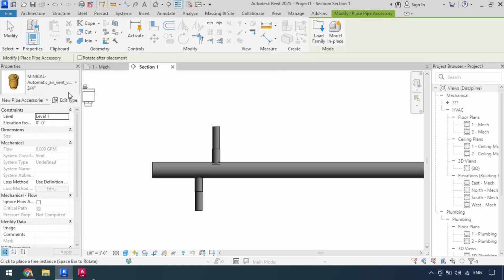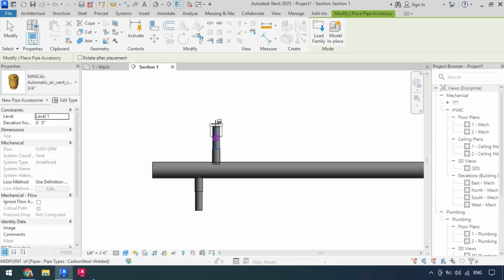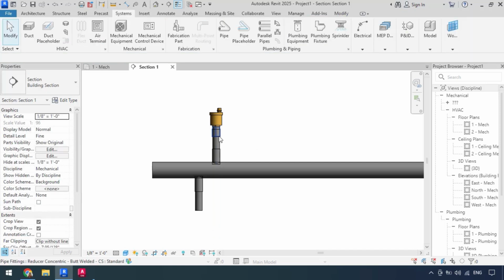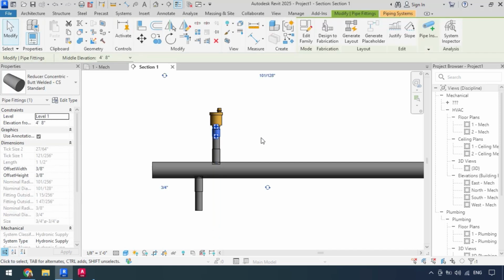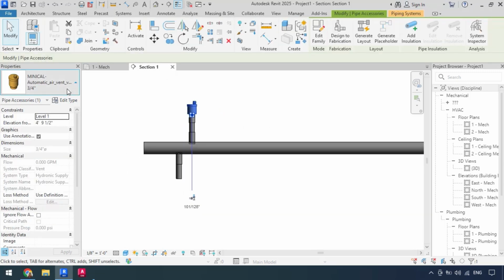And then we can see the air vent with size 3/4. But also, if we open this drop down, we could see some more sizes. But we're just going to use this 3/4 and click on this pipe and place the vent. But also here's the thing that it also placed a transition for us automatically from the size 3/4 of an inch to 101/128. You see, although in the family's name it says the size is 3/4, but the size of its connector is the one that's different.